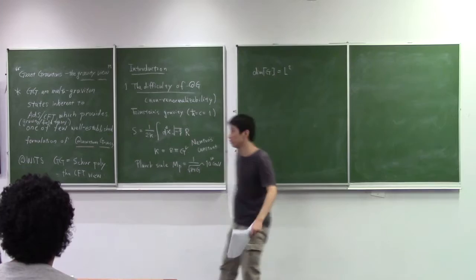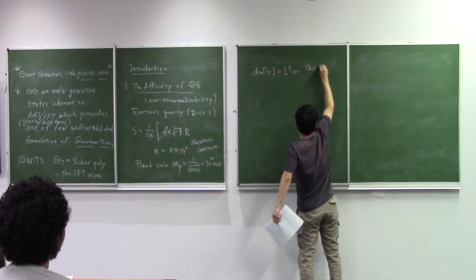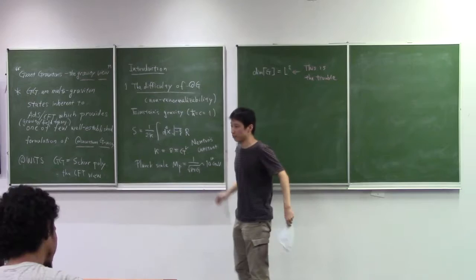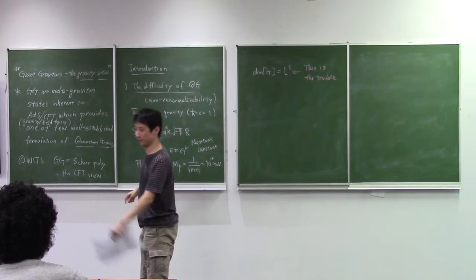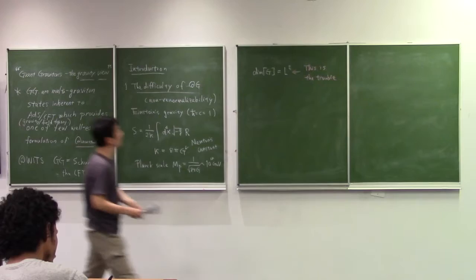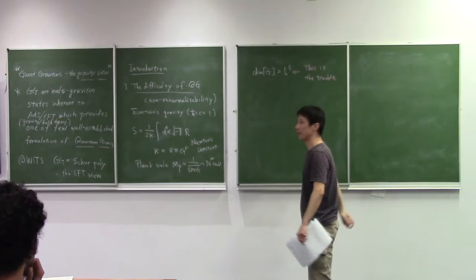And so this is the problem. This is the trouble. In quantum field theory, do you know what they call it? There's a classification of operators. And Newton's constant is a coupling constant. If the coupling constant has this length dimension, then it is irrelevant. So Einstein's gravity, as you will see, has many couplings, and they are all irrelevant.